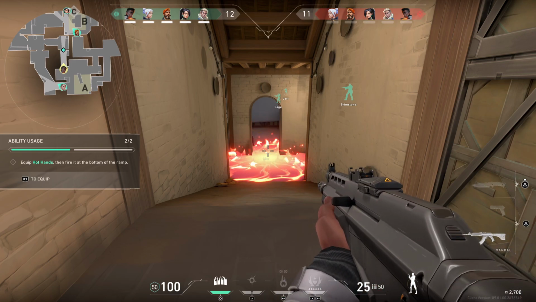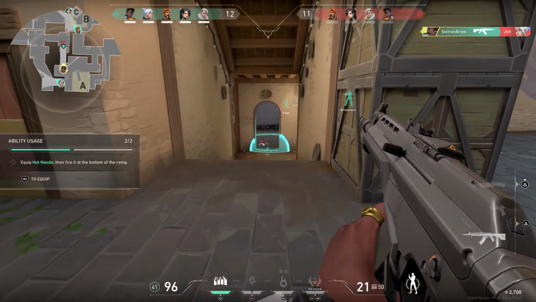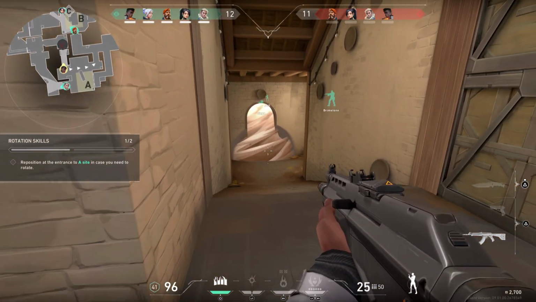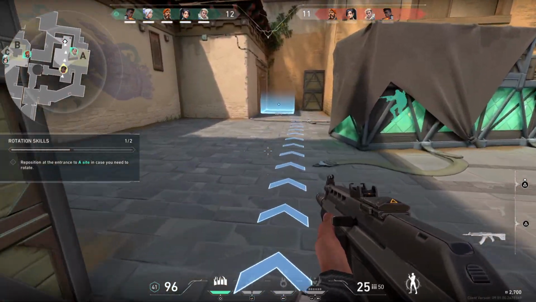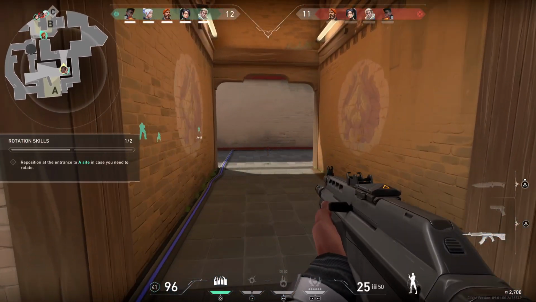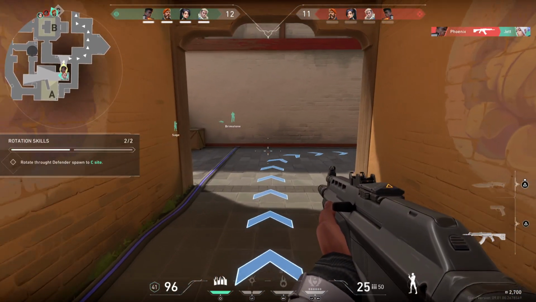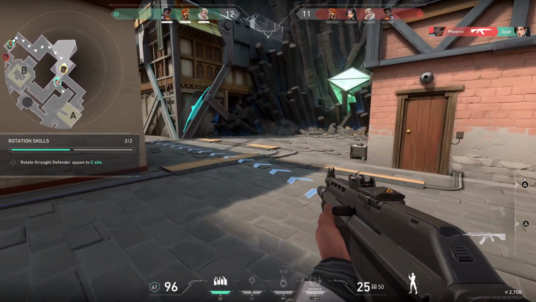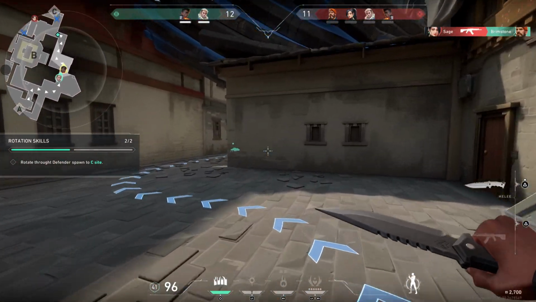Careful now! Phoenix, fall back! Brimstone, block their vision! Copy. Smoke's down. They're backing off. Let's see where they go. Be ready to rotate. Enemy spotted C. Spike spotted at C site. Rotate to C. Equip your knife to move faster.